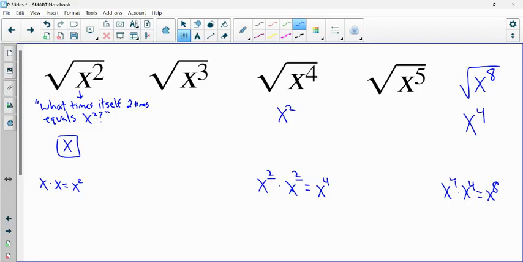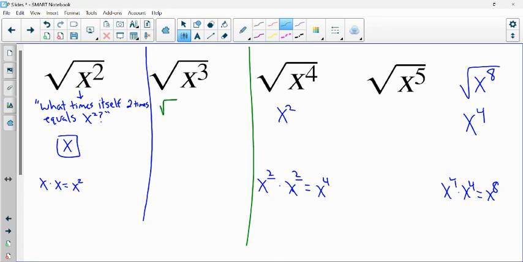Now, odd exponents aren't as easy because odd exponents you can't really divide by 2. Okay, so for odd exponents, what you're going to do is break it up using law of exponents. Okay, so you want to find the closest even and then whatever remains. So our closest even is x squared. So I'm going to break this into x squared times x to the first. Okay, because x squared times x to the first is x to the third.